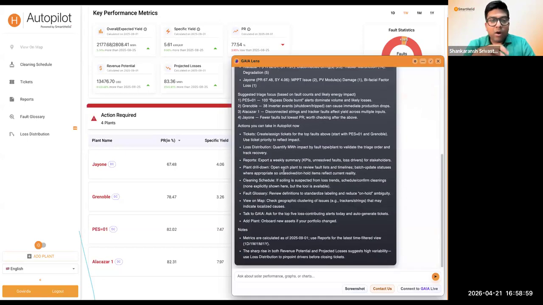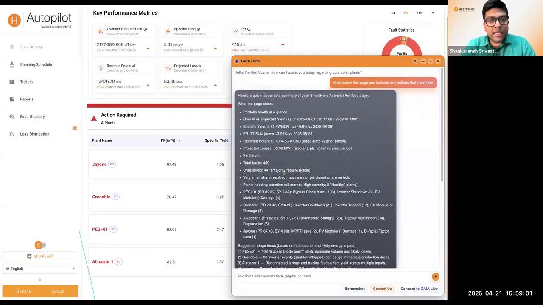Okay. Now I'll take a pause here, and at this point, I don't know if Florent you have gotten to this point or not, but Prashant, Samriddhi, you have been playing with it already for some time. Rajas, Jitesh, other folks, let us know what kind of questions you have asked GAIA Lens so far, and what kind of response you have gotten.